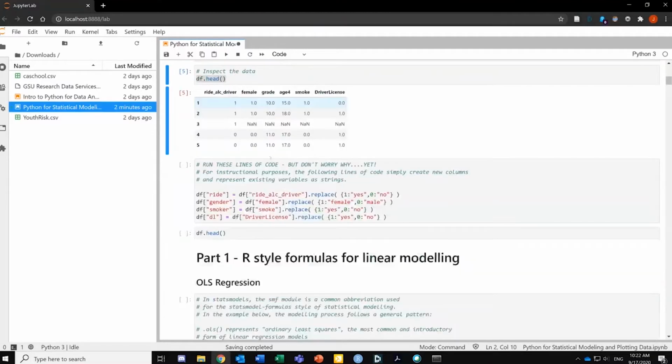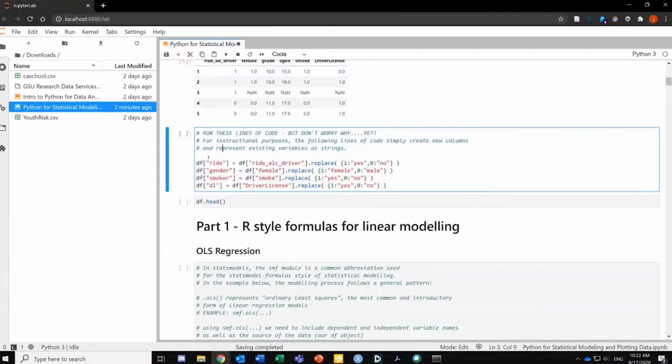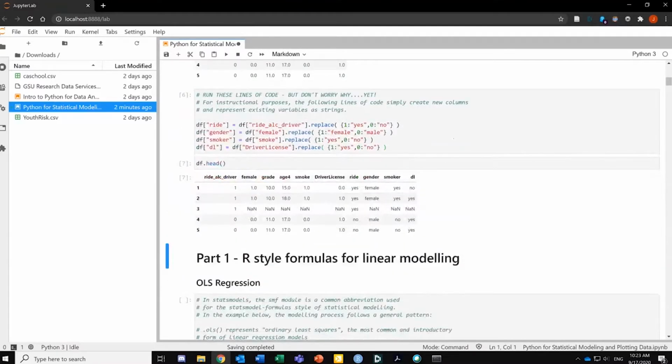Scrolling down a little bit more, we have this big block of code. Don't worry about the details. We included this last week as well. Just run this cell if you were successful before. Shift Enter, and all I've done, for instructional purposes, is recode things like female 1 as the text female instead of the number.